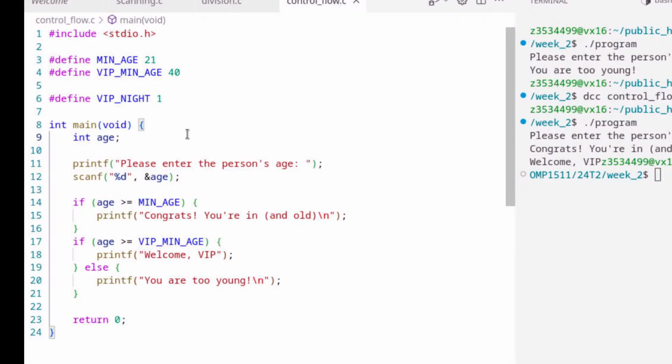If the age is greater than the minimum age and less than the VIP age, so they're allowed in but they're not VIP, then you do that. If that's not true, and they're greater than the minimum age, then they'll be VIPs. If both of those are now false, then it's unacceptable. Okay. So save that and try that.